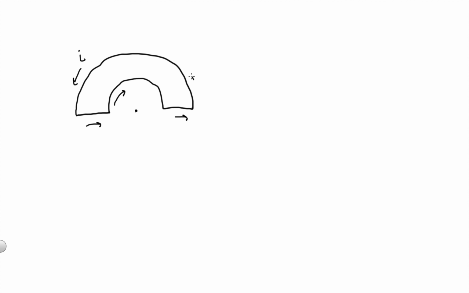Two semicircular arcs, where one arc has a bigger radius than the other, but they share the same center of curvature. So here's our arc, kind of looks like a little rainbow. Here's our center of curvature, and the current flows through this loop in the following direction. So down on that side, up and around, back over this way. And we are asked to figure out the magnitude and direction at that center of curvature. So there's our point of interest.